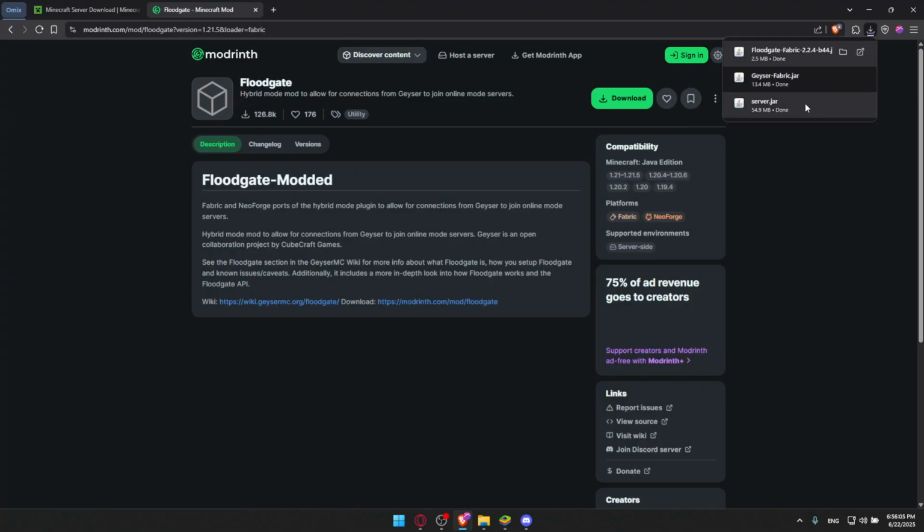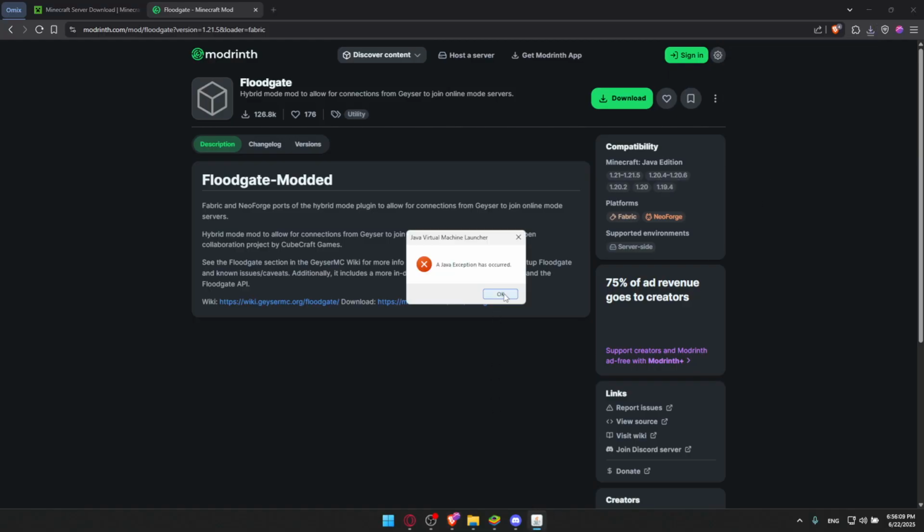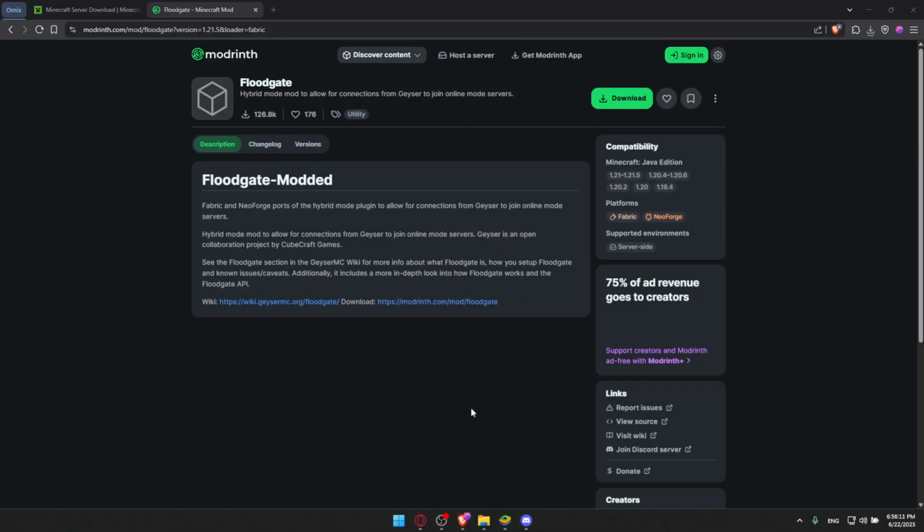As an example now, I do have here my server. You can just double click on that, and it will start running. For me, it will not run because I have something disabled in Java. For you, it should be good to go.